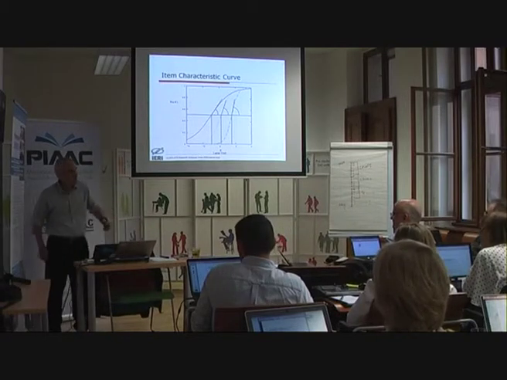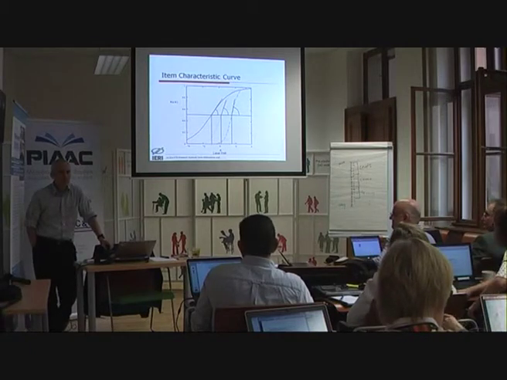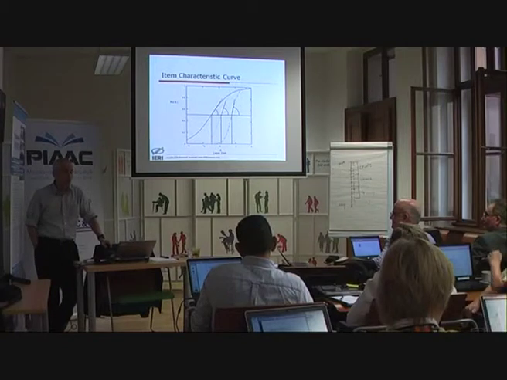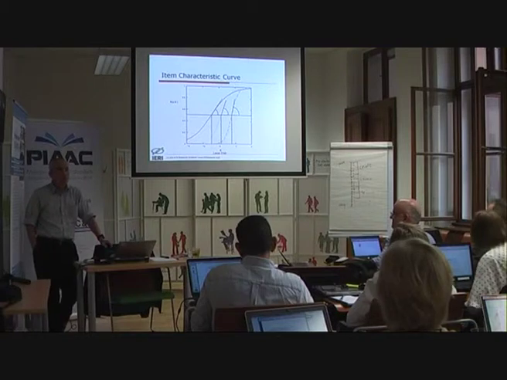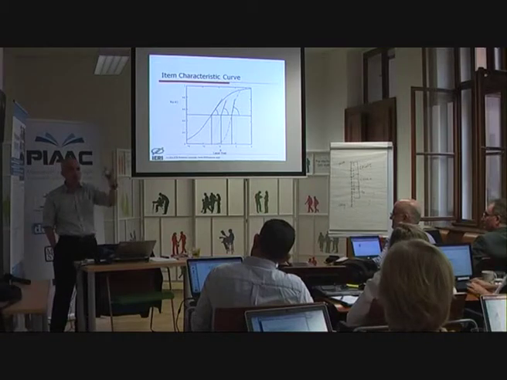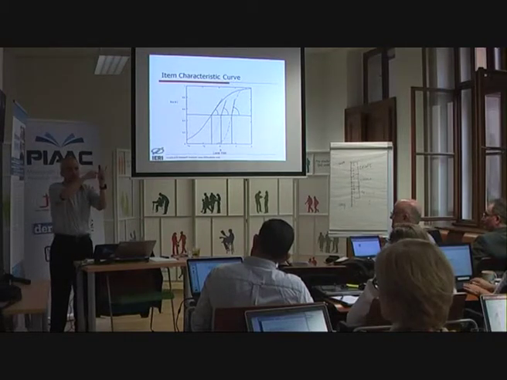Okay, so yes, sorry. How do you rank the items? Is it based on the proportion of people who are able to answer it, or is it kind of theoretical? It's empirical. So you basically look at the difficulty of the item as it relates to the ability of the people that took the item. So it's an iterative process where you fix the difficulties and then you estimate people's ability, and then use those people's abilities to re-estimate the difficulties, and then you go back and forth until you reach a solution that's stable, that doesn't change much.